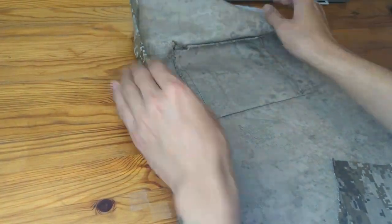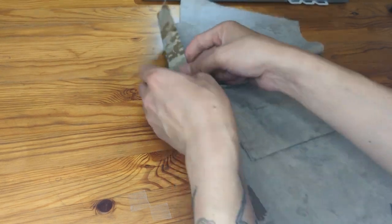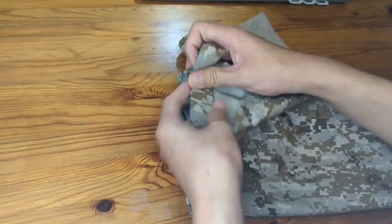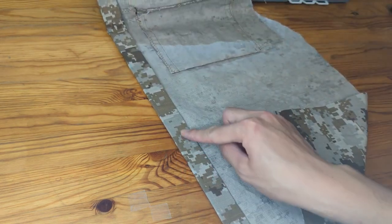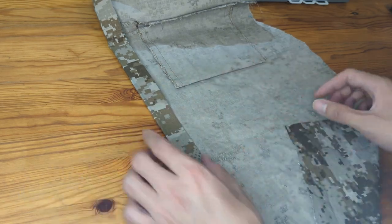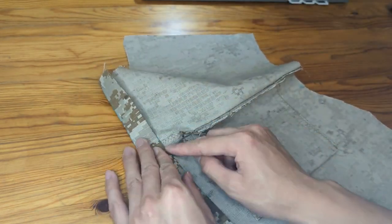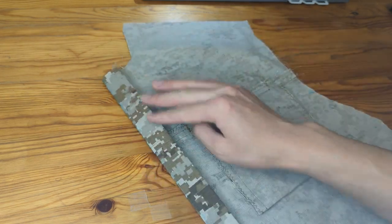I've just finished pressing in the self-facing of my front piece. So now the pattern instructions tell you to baste down these raw edges at the top and the bottom, and you can baste along this edge before you sew it to be more precise, but I'm not going to do that. So I'm just going to edge stitch along this folded edge to sew down the self-facing, or the button placket, of the shirt.